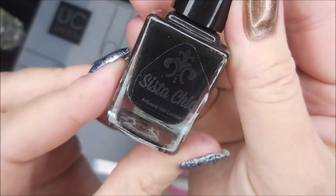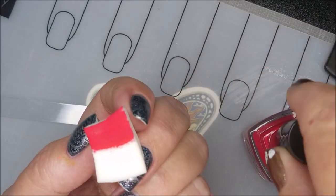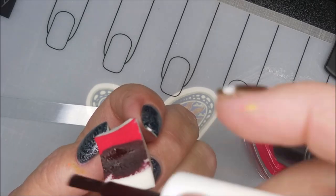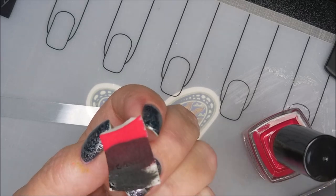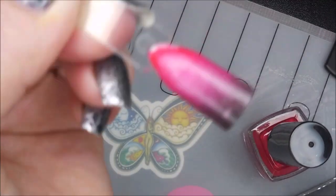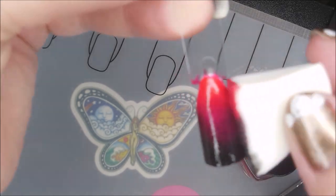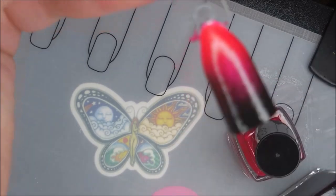This is Black Dahlia by Obsessive Compulsive, and Sister Chic Paris Nights and Sister Chic Moulin Rouge. I'm gonna do a gradient over this white popstick that I've used Shutout for also. I'm gonna start with the red, then do the oxblood reddish color, the brownie red, and then black. This one's maybe anti-Valentine's Day. This gradient is one of my favorites and I've always loved this look — there's so many things you could do on it.